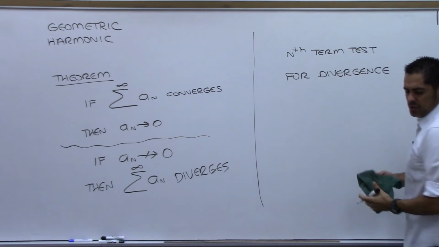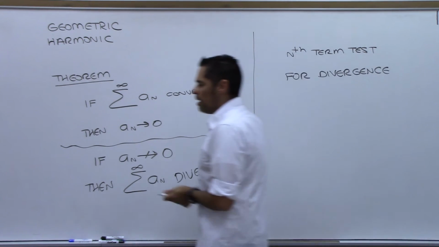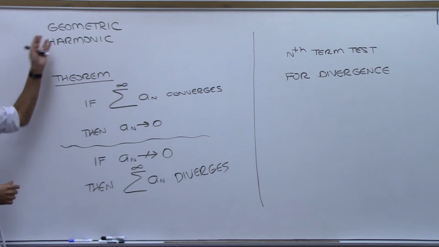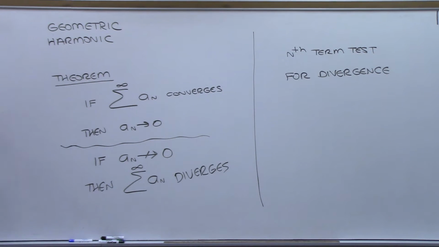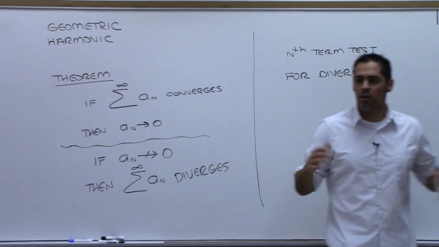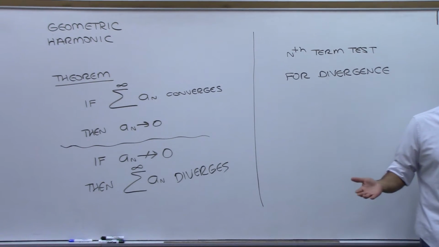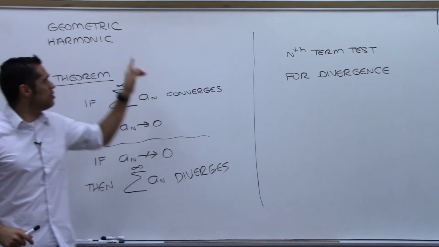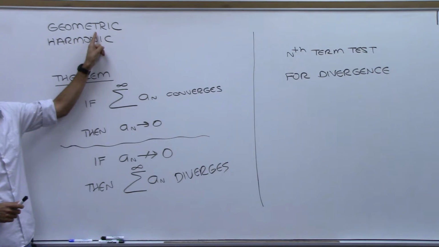And maybe I should have started this all out by just explaining where we're going. I don't think I did a good job of that. Look, I've given you two types of series, right? Geometric and harmonic. They're relatively easy to look at and determine what's going to happen. If it's harmonic, it diverges, we're done. If it's geometric, we just have to figure out what r is.